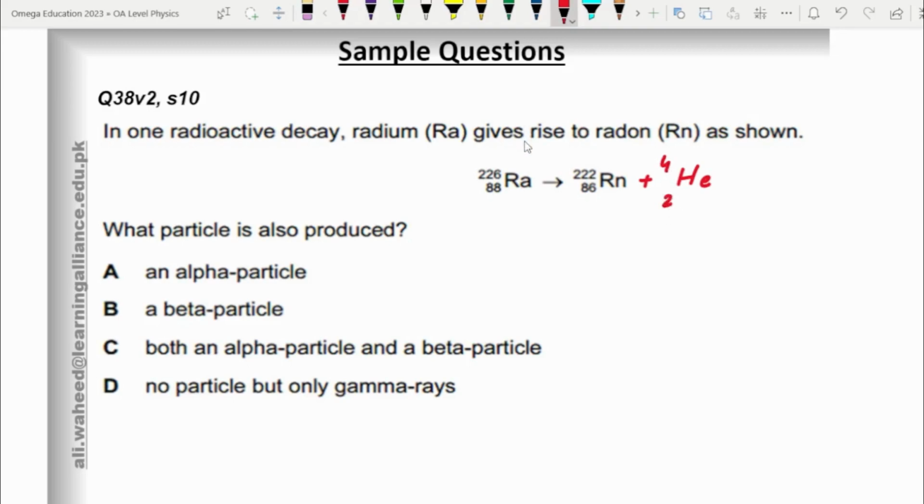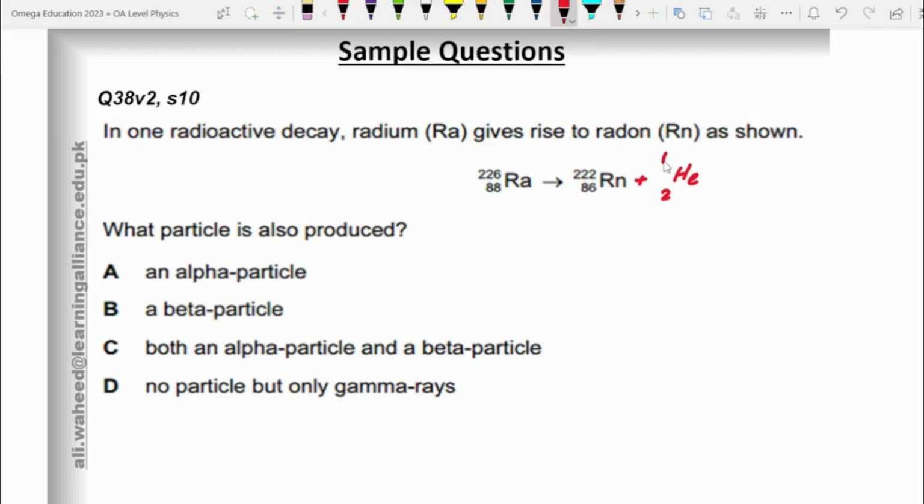If there were an alpha particle, only then can you balance the equation on both sides in terms of their proton number and the mass number. Let's say you write something else, like beta particles. You can write electron or beta particle both. Now the atomic number and the atomic mass are not the same on both sides. On the right side you have 222 plus 0, which is 222, and on the left side you have 226. So you can balance the equation only if we place the alpha particle here.